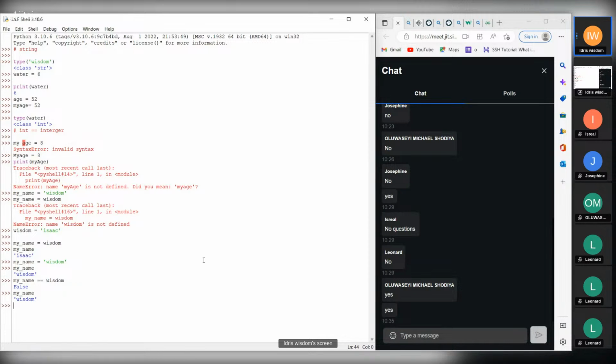So it counts from zero, one, two, three, four, five. So if you have a six-letter word, the last letter is going to have an index of five, or a position of five. Now I'm going to show you what I mean. My name, and I'm going to print one. Now you can see that it is returning letter I. Can you see that?